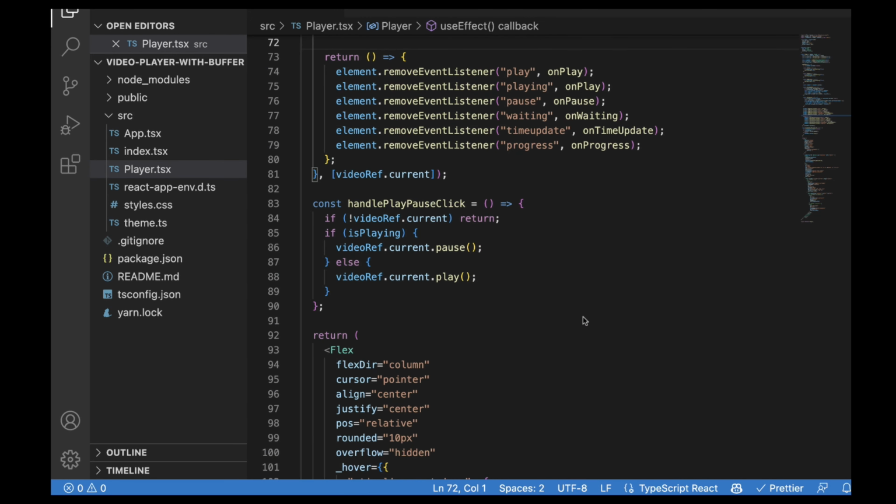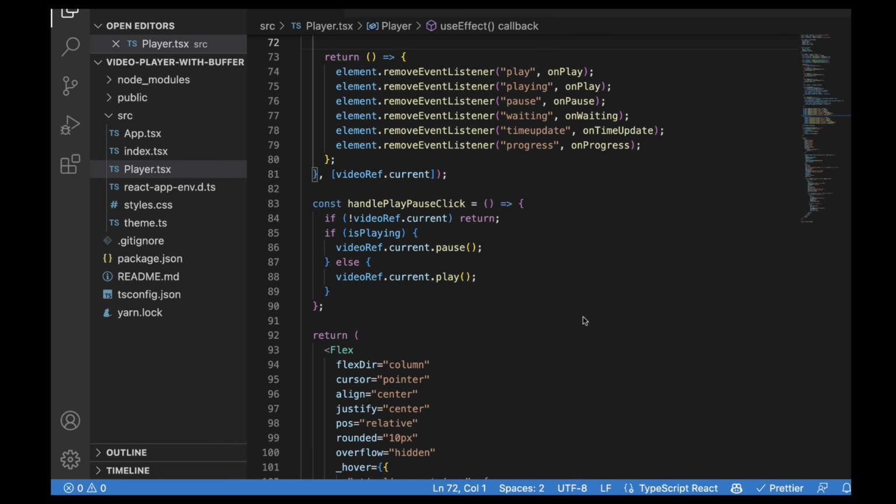Now this handler is going to expect a click event, and we're going to pass the handler to the on click event on the timeline. So this is our timeline, so I'm just going to add on click, and I will pass the handler.